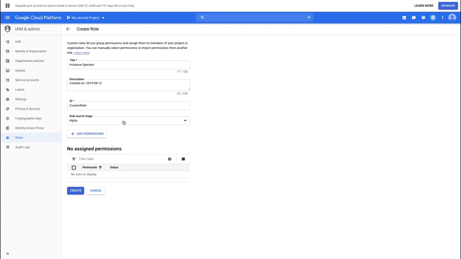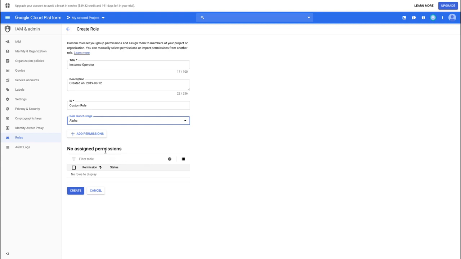There is a launch stage selection: alpha, beta, general availability, and disabled. This is essentially just a launch stage. So you want to make sure that you start small, test it in alpha, and then roll it out at some point so that other users know that they can leverage that availability.